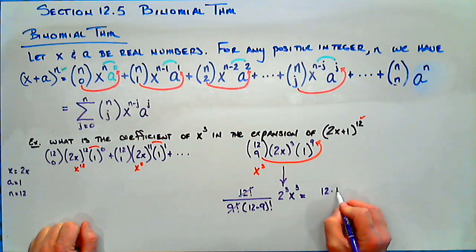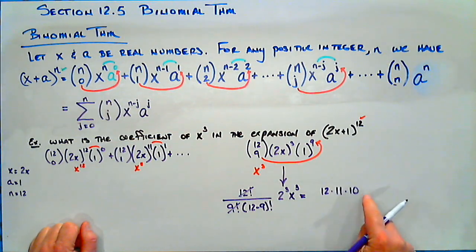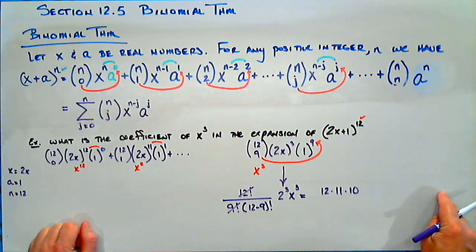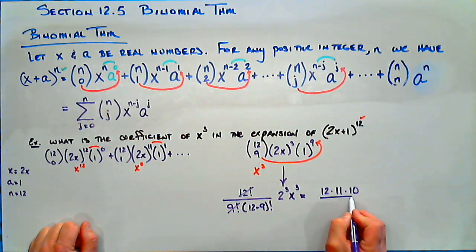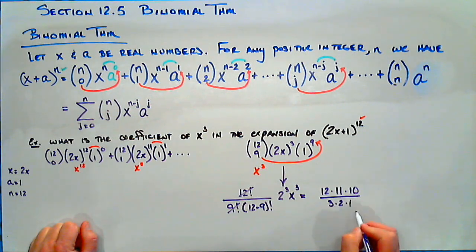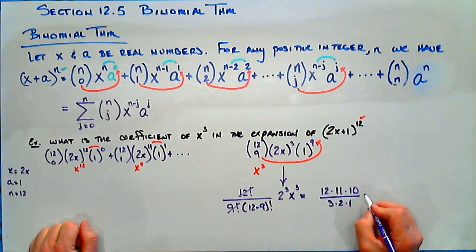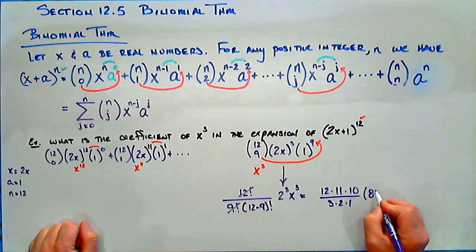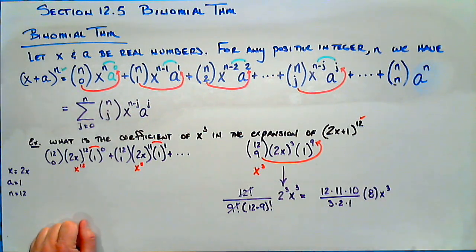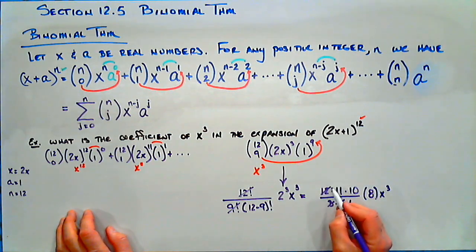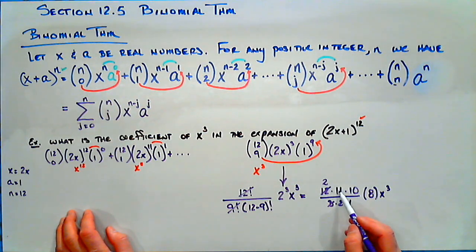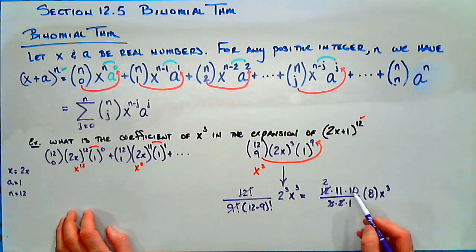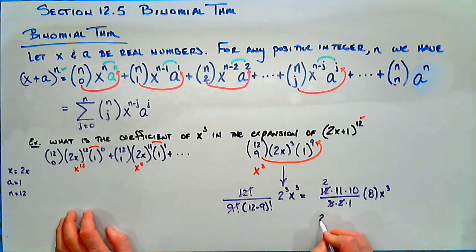That leaves me 12 times 11 times 10, because 9, 8, 7, 6, 5, 4, 3, 2, 1, those are all gone. What's 12 minus 9? That's 3 times 2 times 1. What's 2 cubed? You're right, that's 8. And we have x cubed. 3 times 2 is 6. 6 into 12 leads to 2. So what do we have now? 22. 22 times 80. That's what we have here. 22 times 80.